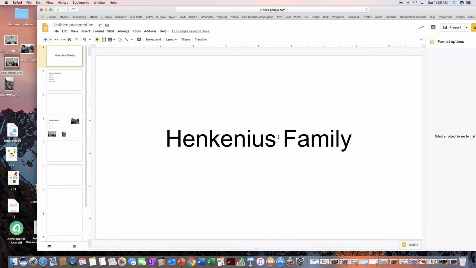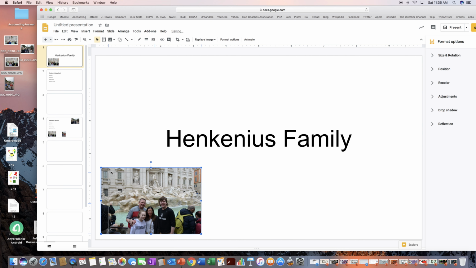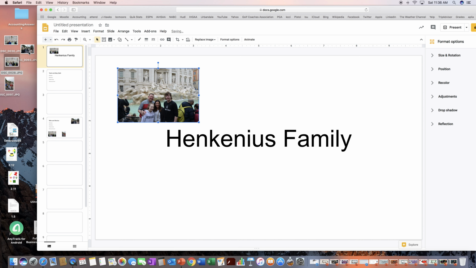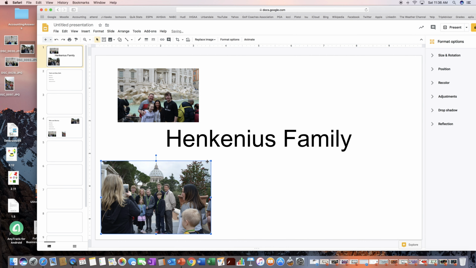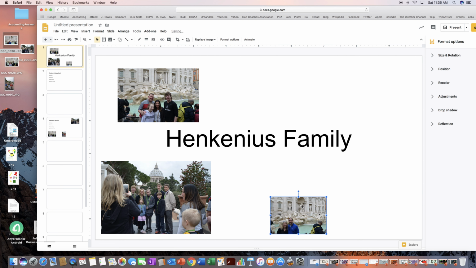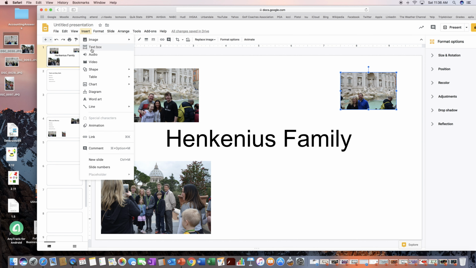I'm going to do a real brief, quick little demonstration here. So you have your slide, and then you can put some pictures on it. Now, you might have to mess around. A lot of times you make it smaller with the corners, however you want to do it. You can put these pictures on there, and like I said, you might have to make them significantly smaller. I might have messed with these already because they were quite big. And then you're just putting in different text boxes.